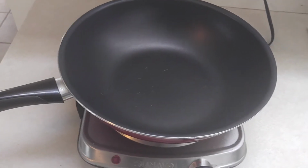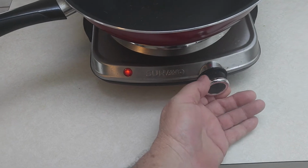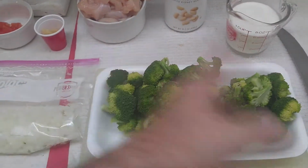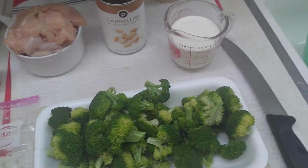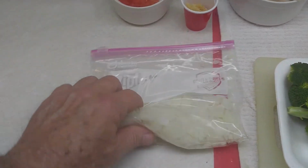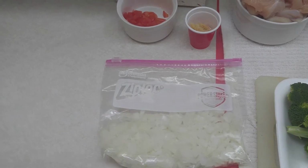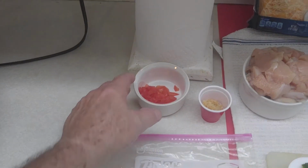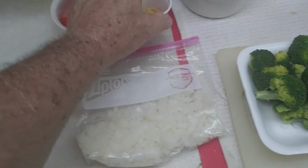Okay, here's my said cooking vessel. Let me turn that on and get the heat going. I'm going to try to zoom this through today. We have my broccoli that I already parboiled to get a little soft, a little bright green. Got me some onions I diced up. This is actually an onion that I cut yesterday, but it was too much. We made sandwiches earlier today, so I got a little tomato in there, a little garlic.